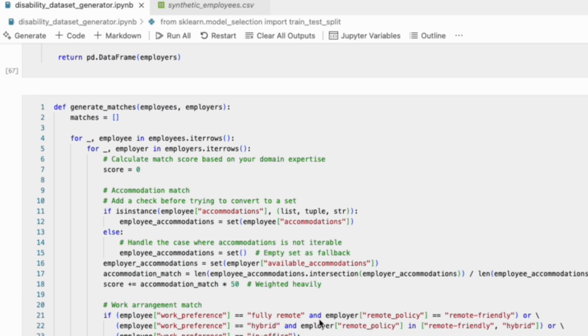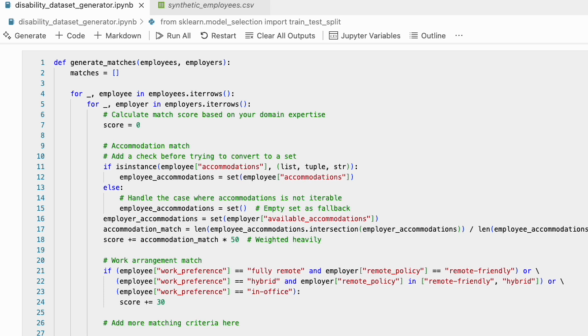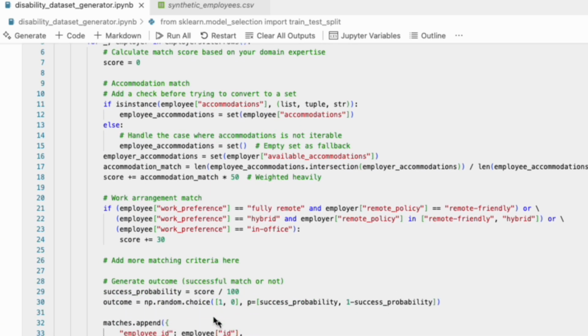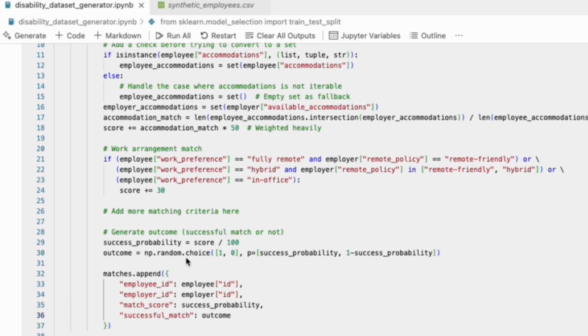And then finally we did a match. So we want to go through, and this is a rules-based matching, somewhat random, but mostly rules-based. So we went through what we currently had, and for each employee we iterate, and then for each employee we looked at every single employer. Then we compared their accommodations, and if there was a match, we gave them points. So we could see here that the score, we're adding a match times 50, so we're giving them points for that. If they were aligned on the remote work option, remote, hybrid, or in office, we added something to their score for that.